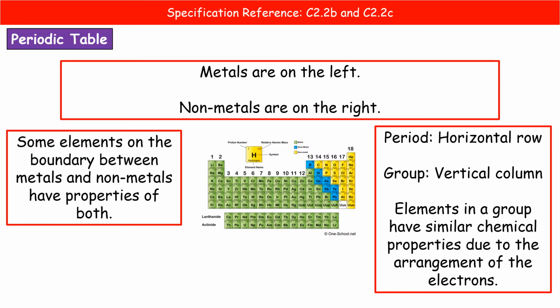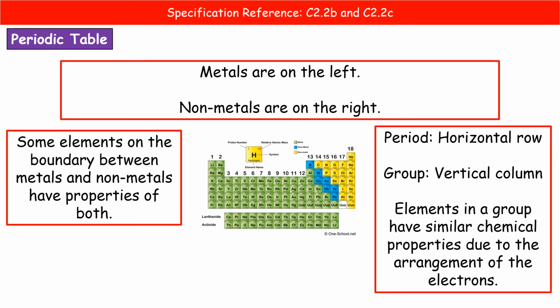The next thing we come on to is the first introduction, if you like, to the periodic table. Now, don't forget, you get a copy of the periodic table in your chemistry exam. So it's on that little data sheet that some people fail to ever turn over. So when you go in, you're going to have your question paper and you'll have a data sheet. Turn the data sheet over, you will find the periodic table.